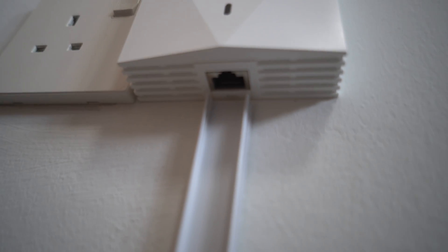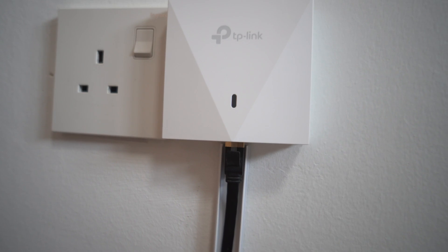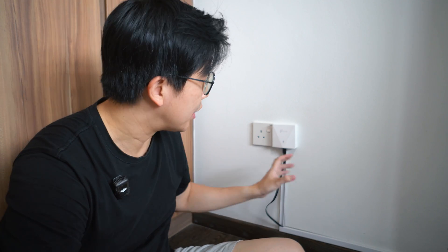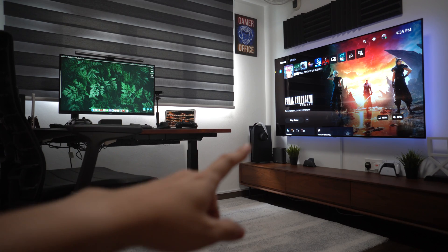Simply screw in the AP, cover back the front plate, and you're done. If you want to do wired connections to your devices there's a port below that you can use. In case you're wondering whether you can use a network splitter here to increase the number of ports, Linus Tech Tips did a video on this if you're interested — but TLDR is to just get a 5-port switch like this, which is really cheap. I can connect my PC, PS5, and TV.